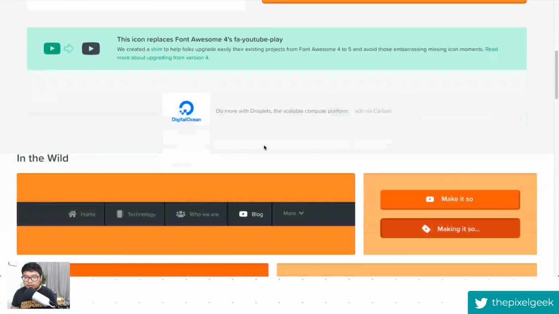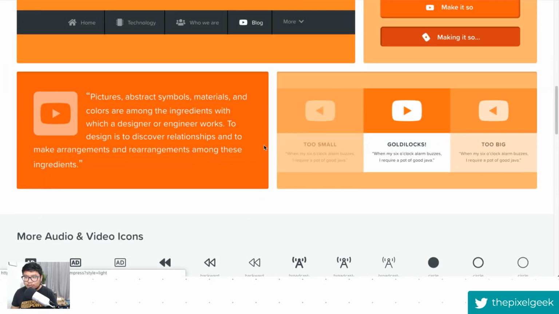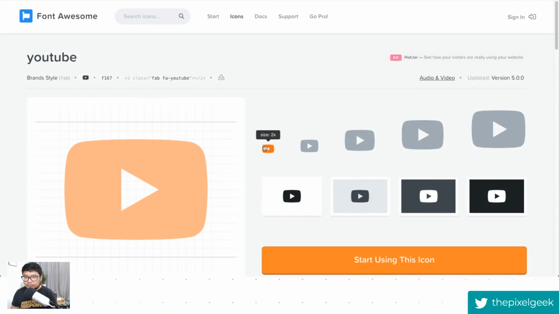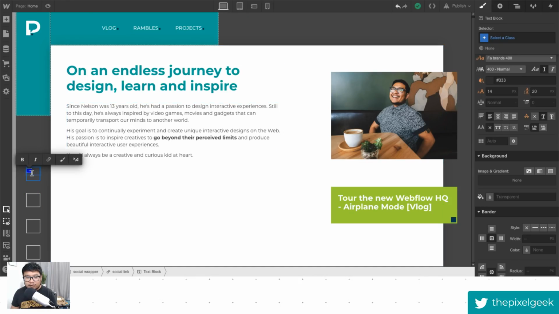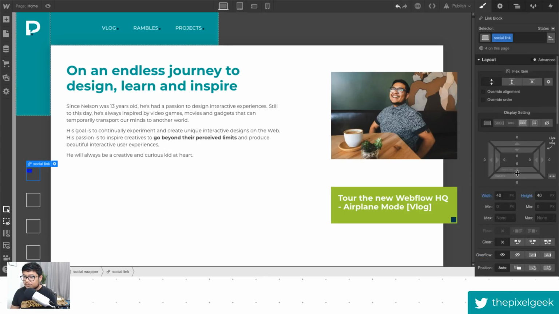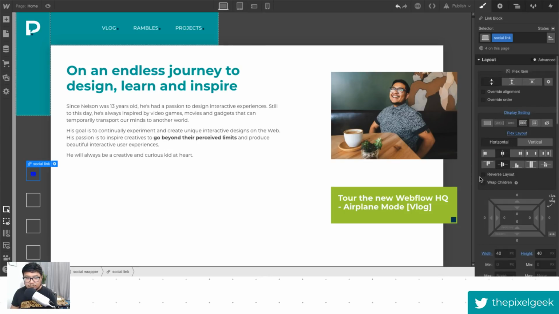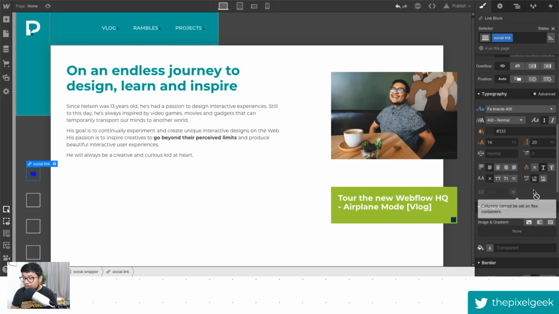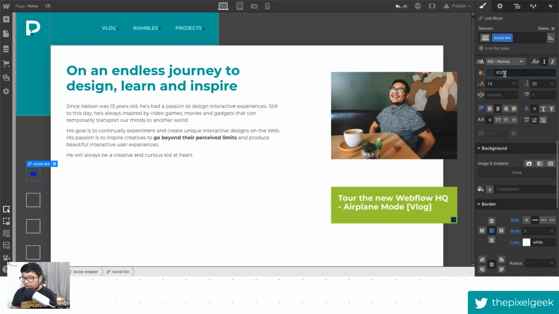And so you just go to it, scroll down, there it is. You copy the glyph, go back to Webflow, and that's how you use Font Awesome. Cool. Not too hard. So I'm centering that in the box, making it white, removing the underline.